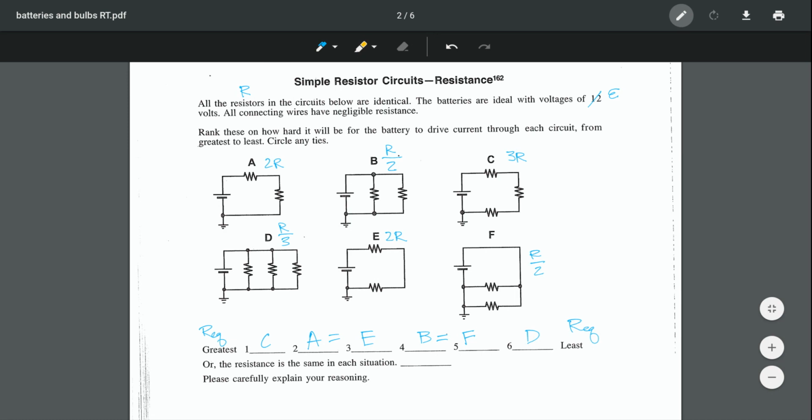Okay, good. So these should be skills that are pretty much at your fingertips. And part of what they're trying to get at here conceptually is whether you understand what equivalent resistance is, so how hard it will be for the battery to drive current through the circuit. They want to see whether you, as the student, are connecting that concept to equivalent resistance, or are you taking it somewhere else?